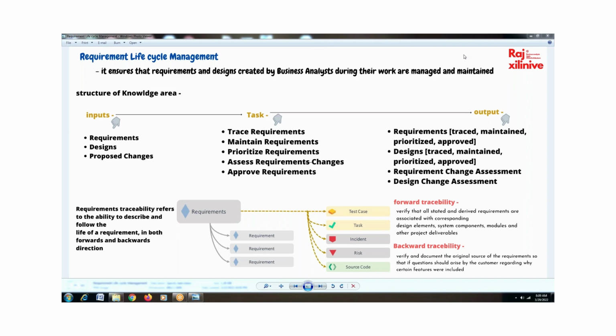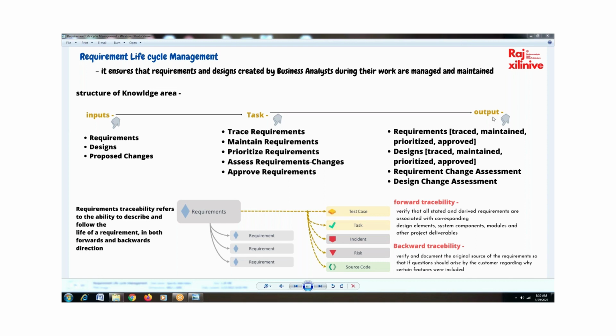So this is what we have discussed so far. Now, requirement lifecycle means how you trace the requirements, and how you manage, maintain, prioritize and assess them. All these things come under requirement lifecycle management, which relates to the complete requirements. In the requirement lifecycle there are three different things: one is input, second is task, followed by output. Now, what is input here? Input means the requirements you have to take first of all, because of whatever you have understood so far. We must also know about requirements classification, which is required.